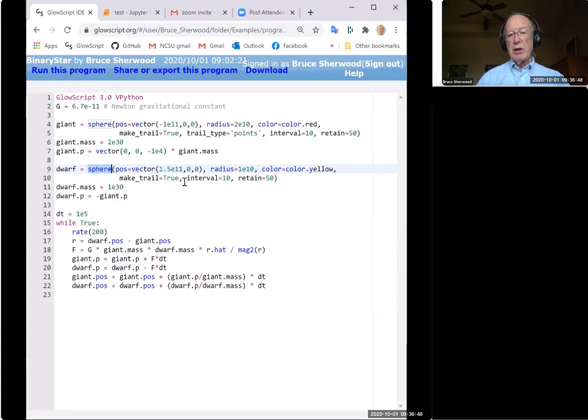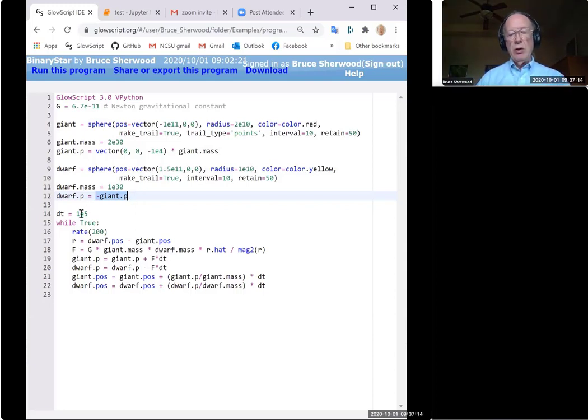By default, it's going to leave a curve rather than dots, with interval and retain, and name that dwarf. And the dwarf has a mass of half the mass of the sun and a momentum that is the negative of the giant's momentum. Therefore, the total momentum of the system is 0 and the center of mass will not move. That's why this binary star wasn't moving through the universe, it was just sitting there.